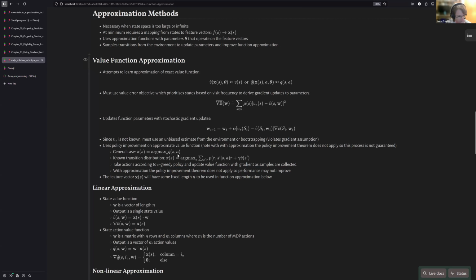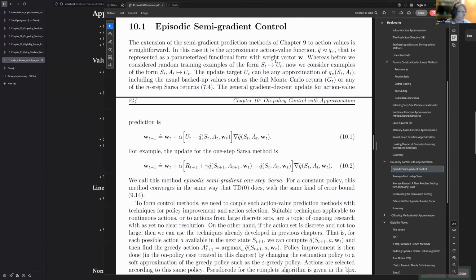So in chapter 10, this covers the control problem where we have this gradient update rule, right? With the weights, and this is the gradient update rule for the state action value function. This U is some sample that we're using for the true value function.